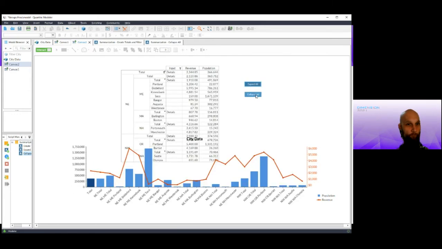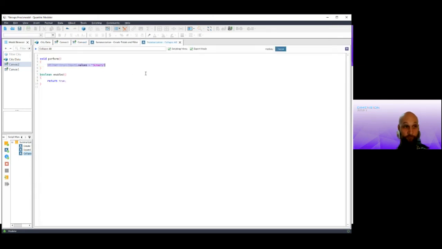So to hear, I don't know whether this was more or less what you had in mind. We could certainly do something like this. We could also do buttons to say summarize for me at the state level or at the region level or what have you. It is absolutely possible to build that kind of thing, and you'll notice that once we've built the entire framework, this is a pretty simple script. It really isn't that hard. All it's doing is saying, hey, make all of the values be summary. It would be a little bit more complicated to say, make all of the values at this level be summary, but not that much more.